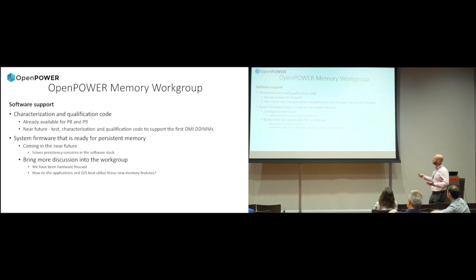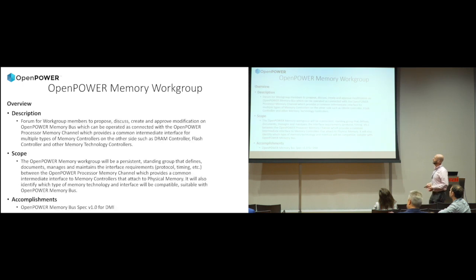Let's see here, what else? So we just need to do that, bring more discussion to the work group, and really figure out how we want to move forward. So that's really what I want to talk about with facilitating the IP. This is just a chart about what the overall listed description and scope of the current work group is. And I think we need to decide if this really applies and how we want to move forward with both the OpenPOWER memory work group. Do we need one in OpenCAPI? How do we make this all work together? So that's it. So thank you.